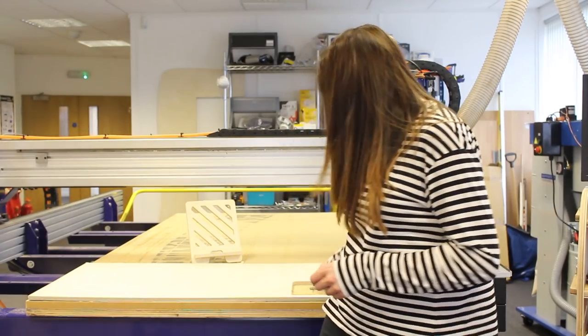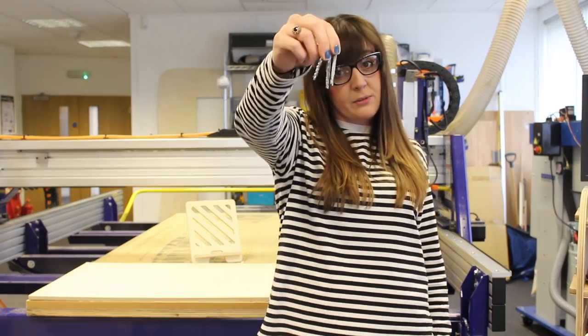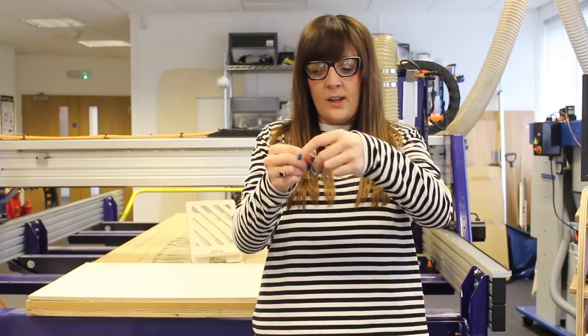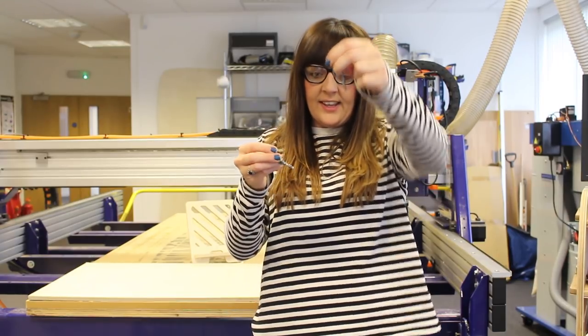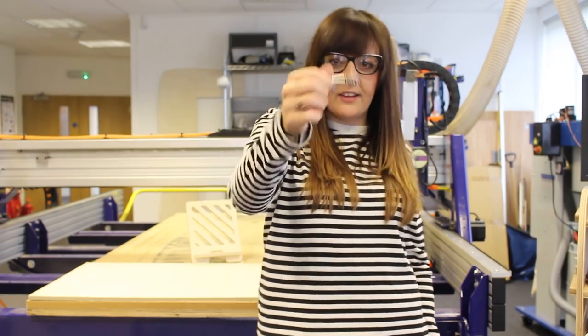So I've raided our end mill tool, and I've got 3 different tools, okay, so they're all different. One is an upward cutter, one is a downward cutter, and then the other one is a compression tool, and we'll talk about that shortly.